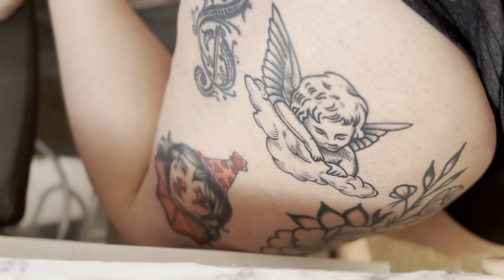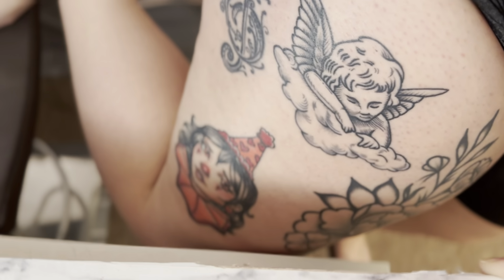So when I was healing that tattoo, I was really making sure to pay close attention to it, watching the peeling, seeing that everything was staying as nice as it looked when the tattoo was fresh. And thankfully, because I paid close attention, I think, it healed beautifully. I didn't lose any of the ink anywhere. Now that can be, of course, attributed to my artist, how great of an application that he did. But healing a tattoo is important too. The responsibility on the collector, the tattoo collector, is to make sure you do your best to heal that tattoo to make sure it looks great for many, many years to come.